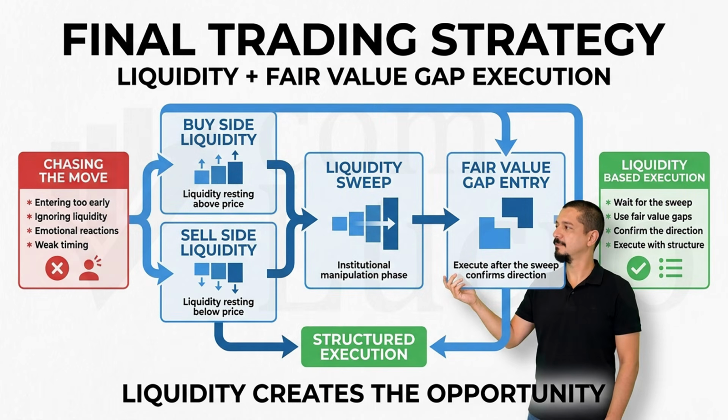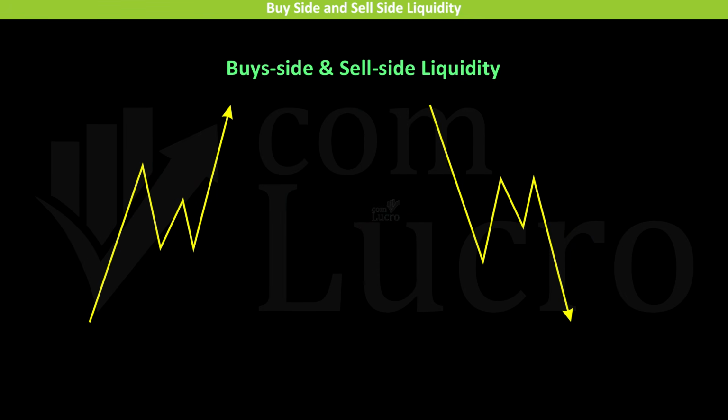The third trading strategy also relies on 2 time frames and brings together the concepts of buy-side and sell-side liquidity, liquidity sweeps, and fair value gaps as the entry framework. So, what do buy-side and sell-side liquidity actually mean? Liquidity sitting above a high or a series of highs is considered buy-side liquidity, while liquidity resting below a low or a group of lows is defined as sell-side liquidity.